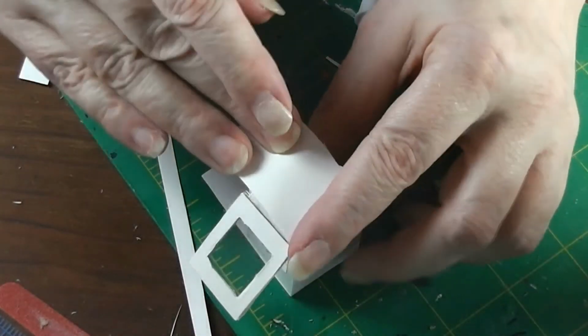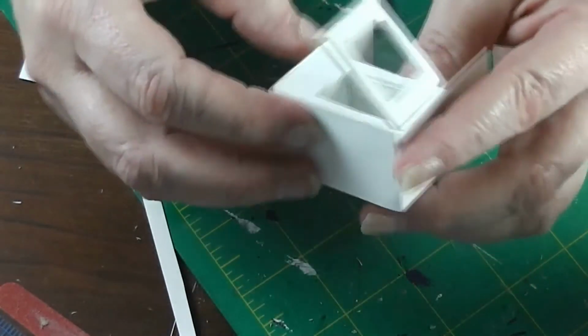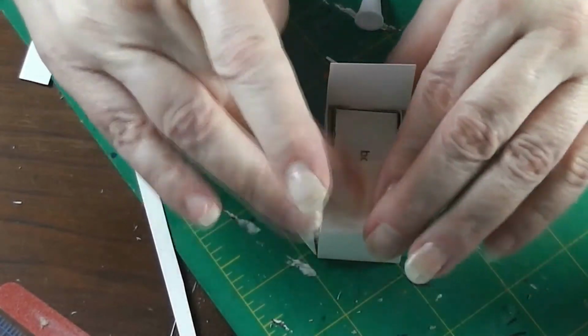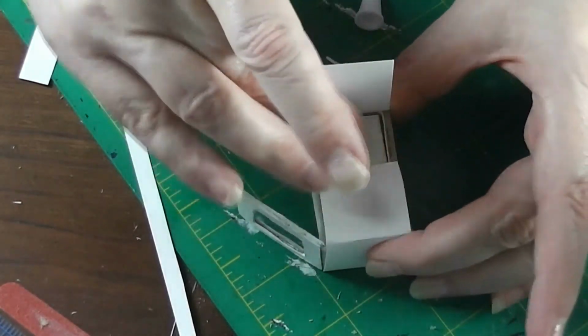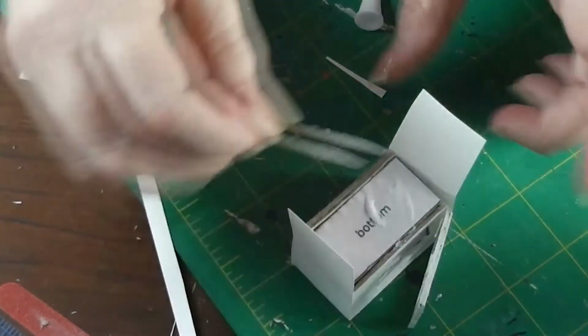That down nice and neat. Make sure that your corners look really good. Turn it upside down. Crease that corner. I've still got tape on there. And there was quite a bit of glue left on my toothpick, so I'm going to wipe that off.